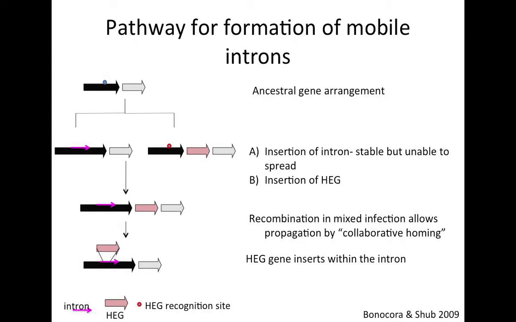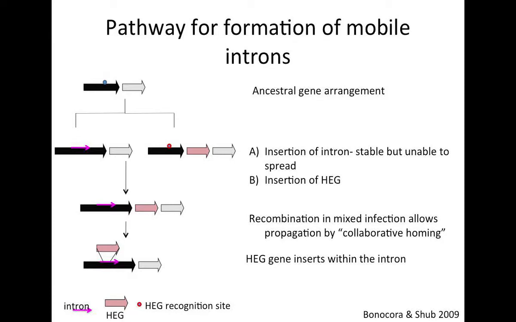So what is the interest in this psbA gene? I did mention that there was a homing endonuclease. At the same time I was doing this work, a group came up with how they think that the mobile group 1 introns are formed. This is their overarching view of how they think they're formed in bacteriophage. You have an ancestral gene arrangement, and within this there's a target. This homing endonuclease can target this specific site within a gene and insert itself next to it.